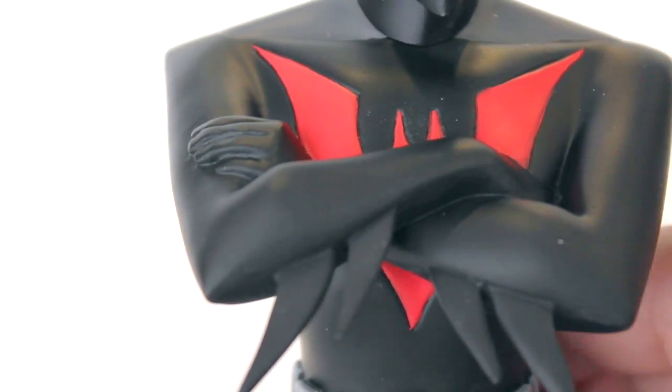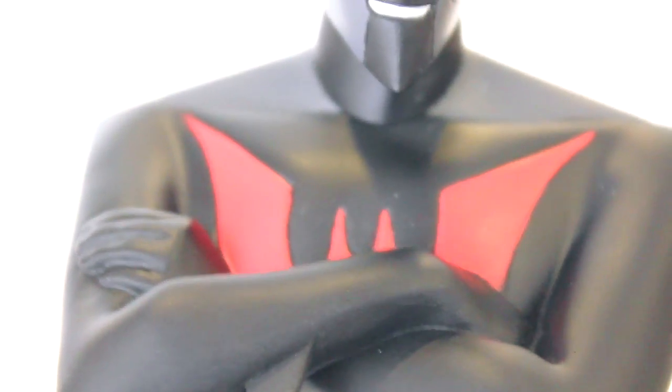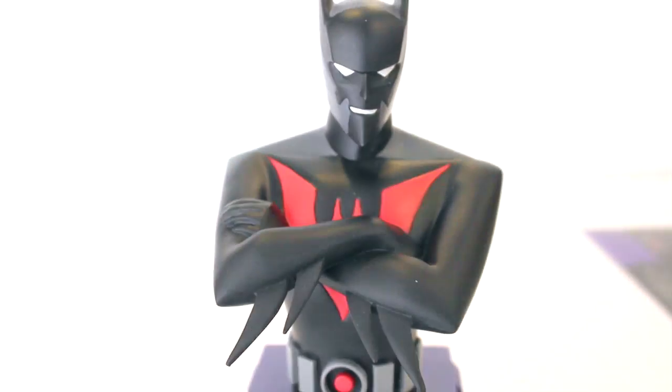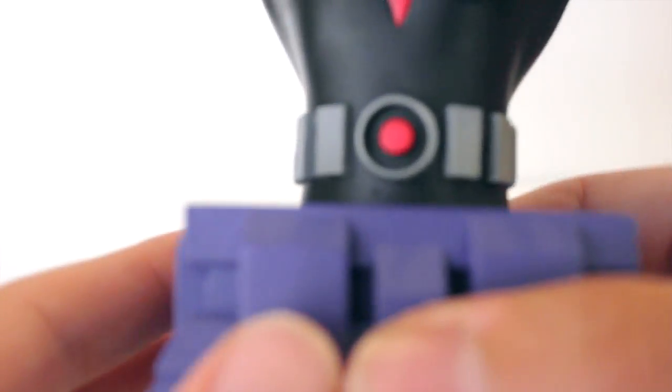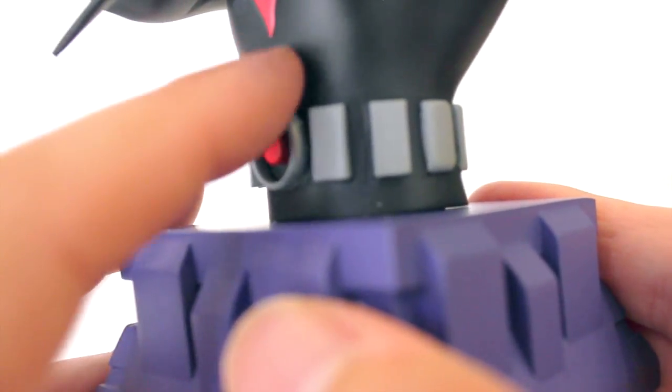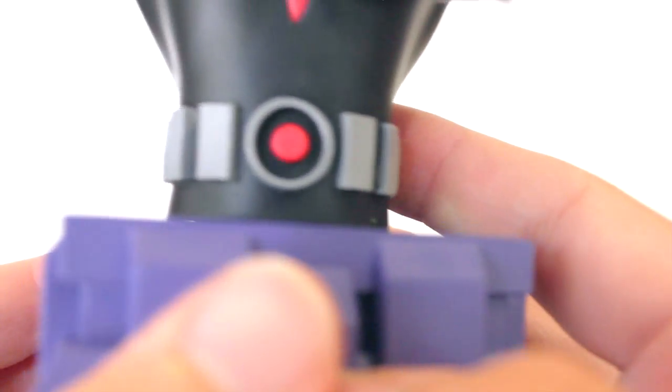Overall the paint is good, but I immediately noticed on the chest plate there are a few spots that were missed a little bit — either too much red onto the suit or a little bit of black in the crack. Nothing I'm worried about or going to fret over — it's still an amazing piece. Taking a look at the belt, they did a great job: they didn't just paint it on the suit, they actually did a molded belt with all the little buckles and pockets. The overall paint job is smooth. There might be a tiny bit of crookedness on the head with the lighting, but again nothing too concerning.